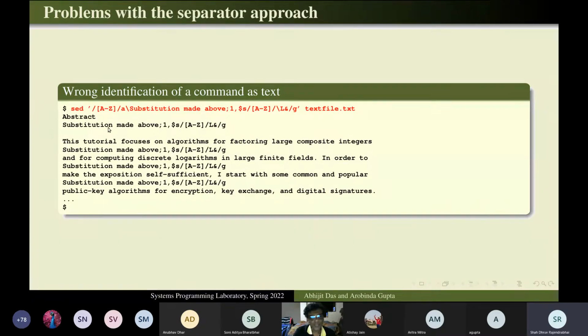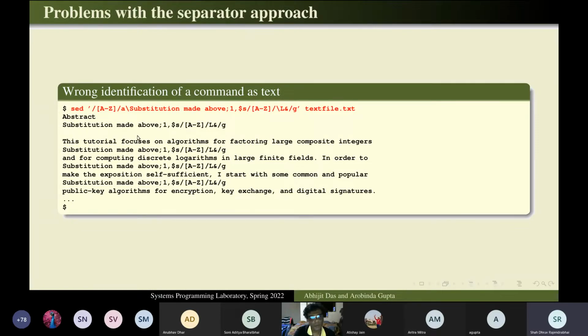we will see something like this. Semicolon is no longer a command separator. Sed actually thinks that whatever follows this is the replacement, I mean the appending string. So it will consider this thing as part of this expression.